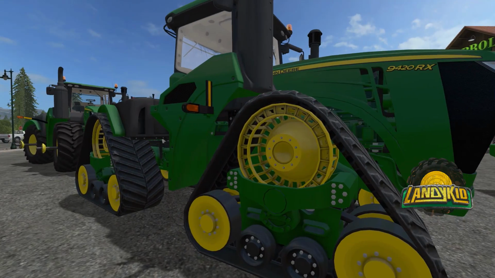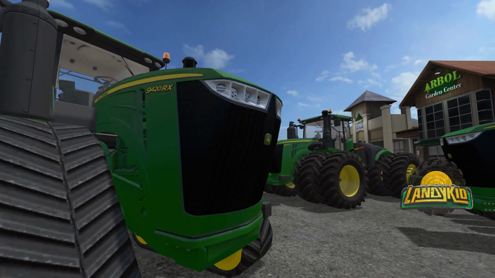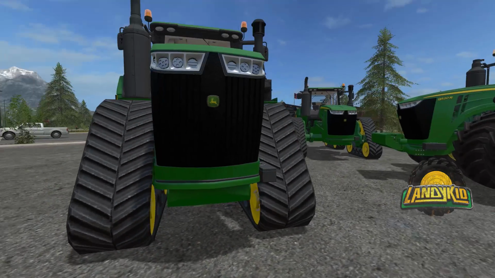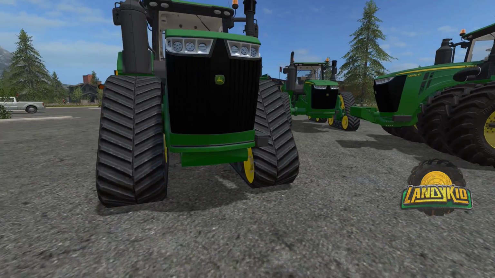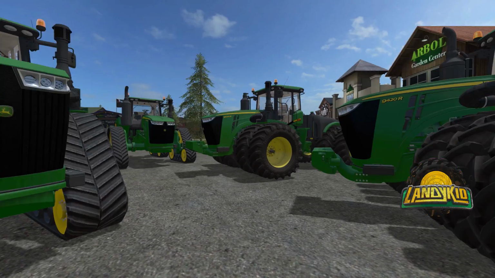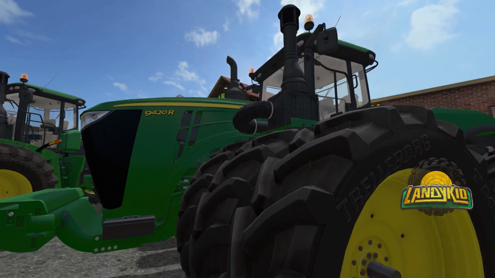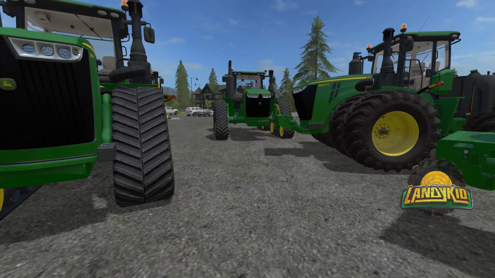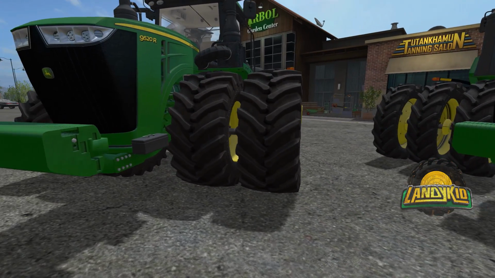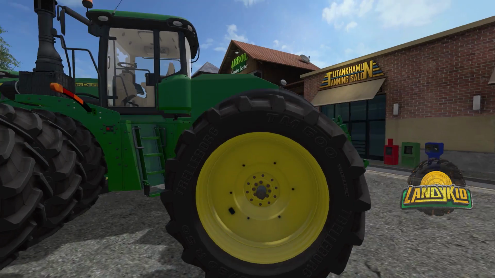Now, what's different from this one to, say, this one, for example? Okay, so the model numbers, they do have RX-specific engine sizes and frame, like you can see it's missing the weight box, which I think I would prefer to have this option sort of have weights as well. I have seen the real ones with that. And you can see these are just the 9000R, basically. So you can get it in many different wheel configurations and track configurations. You can see over there, singles, row crops, the 900 duals with weights, and triples of various different sizes.